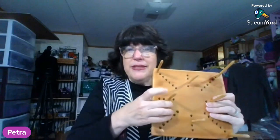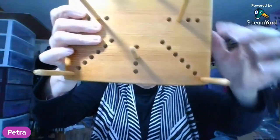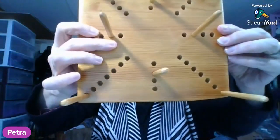I think that's genius. And here's the best part of it. Everything on here was recycled. Isn't that crazy? They got these pieces of wood. You can see that it's not straight. When you look at it right here, you can see it's kind of bowed. But the holes are exactly perfect. And they're deep enough for these little dowels.